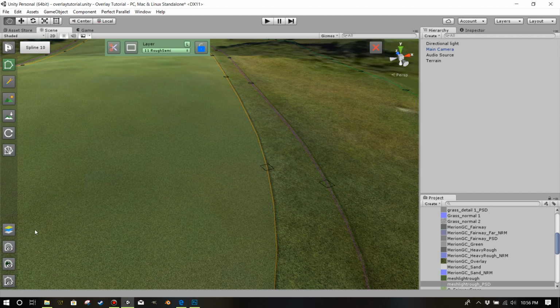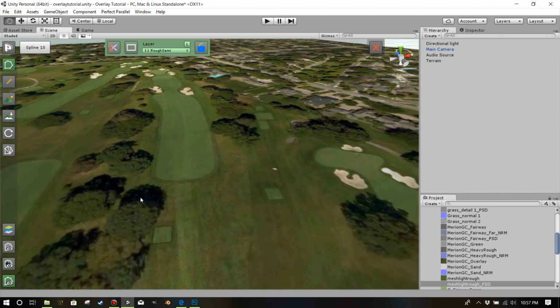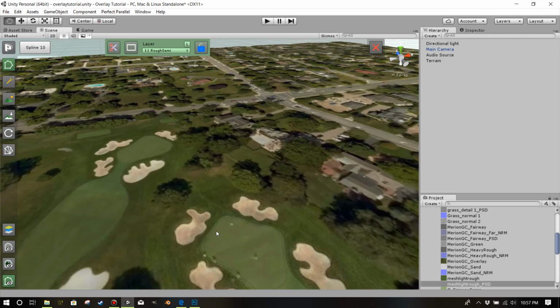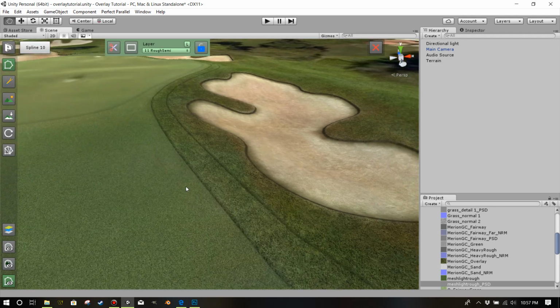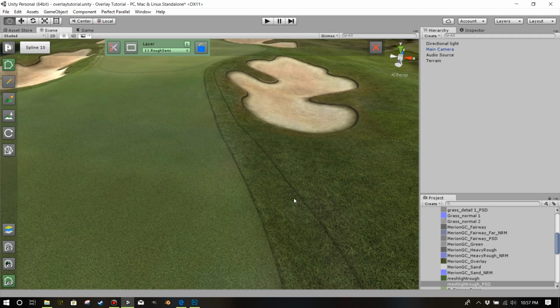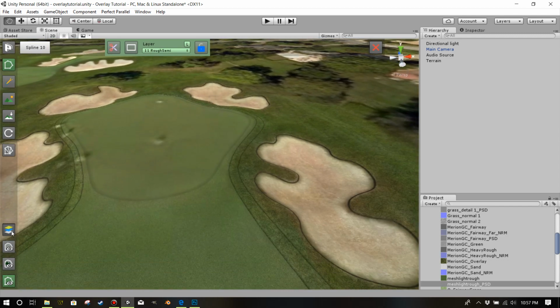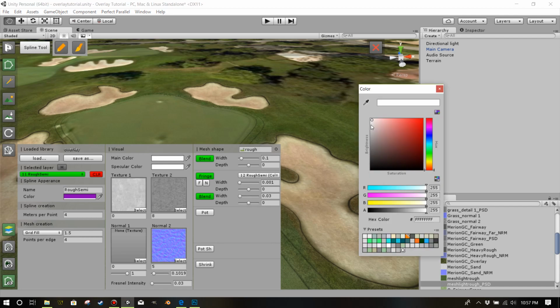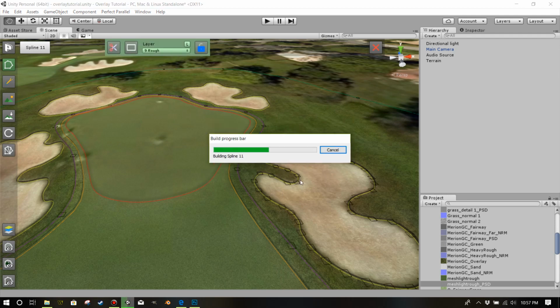So if we have it plain white, you're going to see there's just not enough of a difference. When I come around the green here, for me it's just too close. I want that rough semi, it's nice watered grass, and when it's cut short it really shows through. So I want a little bit of darkness to that. Not a ton. And then you'll see the rough semi color is slightly darker than that.